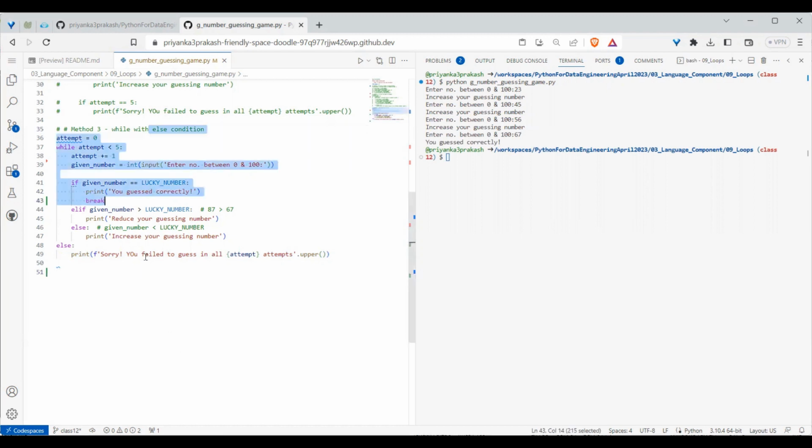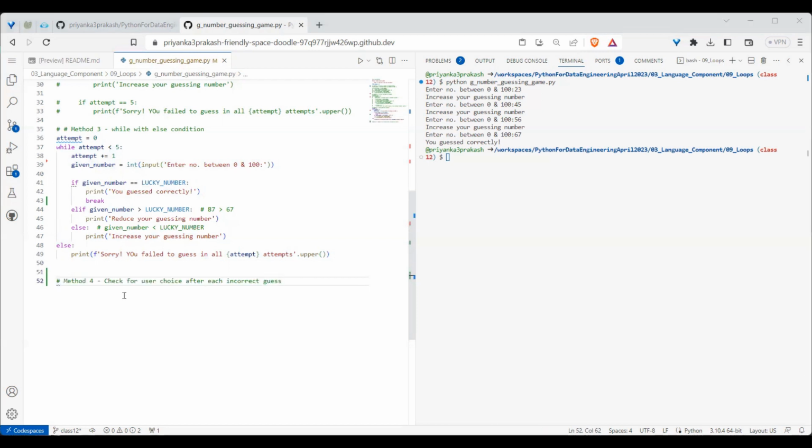So like this, while and else, it is fine. Here in this case, we have a fixed limit, but we don't have the liberty to choose how many loops we want to do. Attempts is not flexible enough. The attempts are fixed here. But if you want these attempts also to be agile, so you can make your own number of attempts, then we need to go with another option.